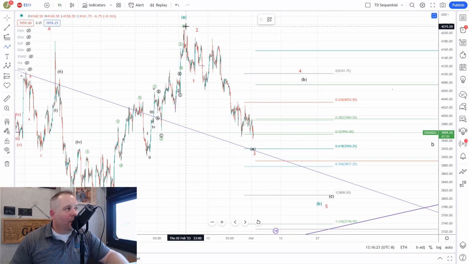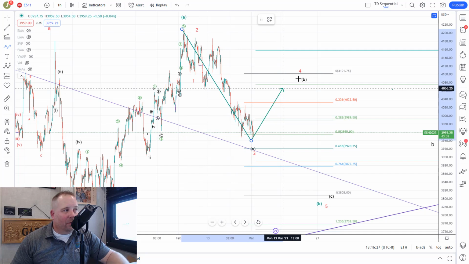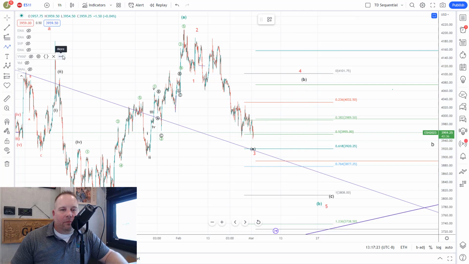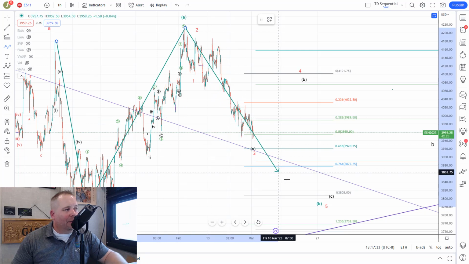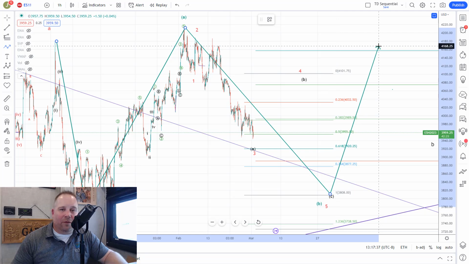So the more traditional path would be that we have A down, we're looking for a B wave bounce, okay, and then we get C down towards 3,800 for that B wave. Then from there we'd look for a move higher in C toward 4,400. The alternate path for that would be a little bit more complex in advanced Elliott wave, where you have the A wave high over here, and then you have a WXY pattern playing out, okay, down here to the 3,800 area, and then we'd look for the move higher from there.